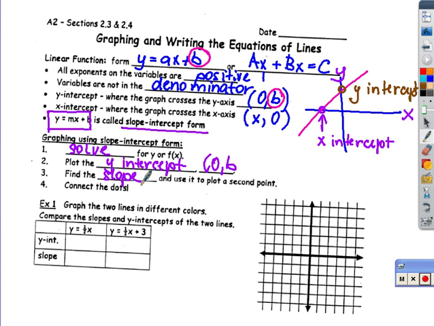I know this will make so much more sense if we do an example, and this one is a good one. This gives us 2 lines already. So this is one line and the second line. You can see that this is already in slope-intercept form, because there is y on one hand side and everything else on the other. In the second line we do have a y-intercept. What is it? It's positive 3, right? In the first line we do not have anything, so we can assume it's a 0. Plus 0, I will write it there.